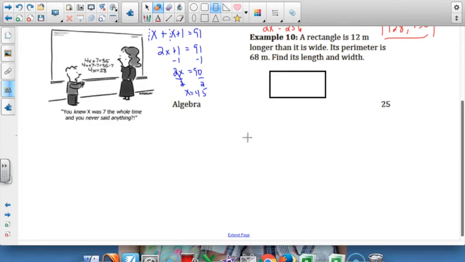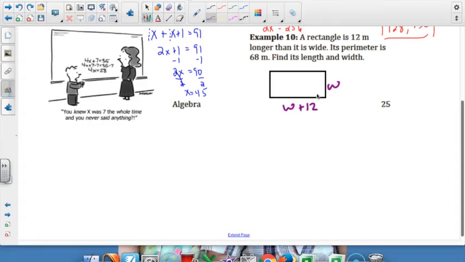Okay, because anytime you've got one of these geometry problems, draw a picture. It helps. So it says that it's 12 meters longer than it is wide. So I don't know the width, and I don't know the length. But what I do know is that whatever this length is, it's 12 more than the width. So you want to write it in such a way that you've only used one variable. I could put a W here and an L here for length, but then I won't be able to solve the equation. I got too many variables. I need to have just one kind of variable, just the width or just the length. So I know that this is whatever the width is plus 12, so I'm going to write it that way.